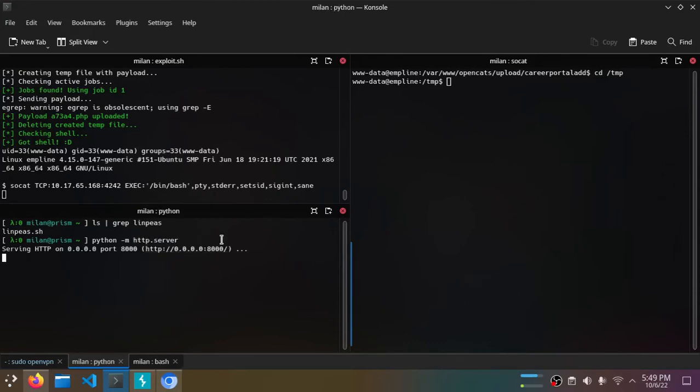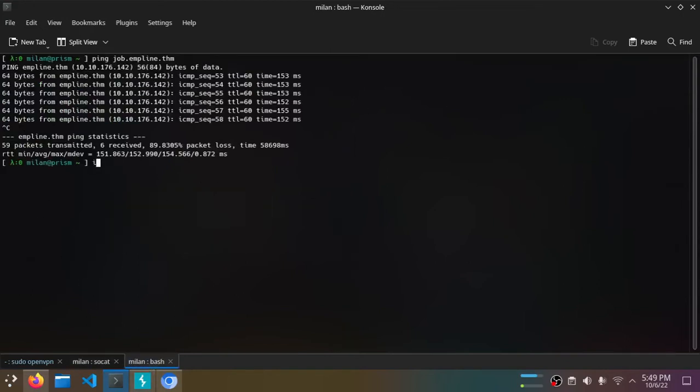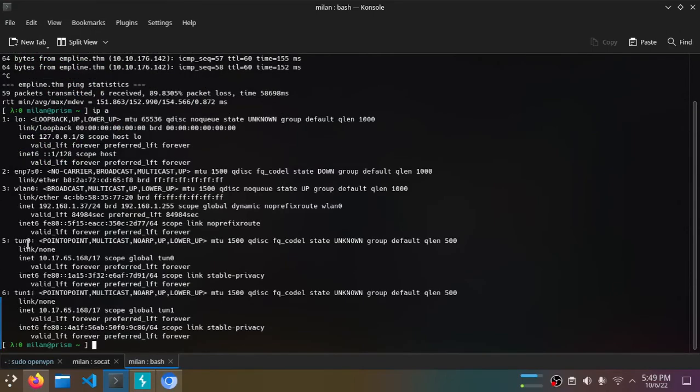It'll start by default at port 8000. So I will run curl -O 10.17.65.168, or your IP address when you connect to the VPN and look at ip a. It should be under tun0, or in my case both tun0 and tun1.